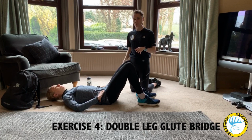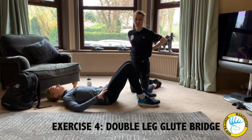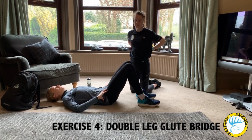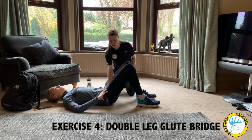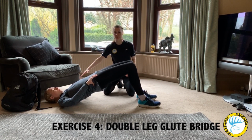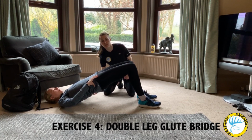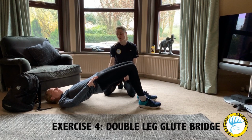So whenever you glute bridge, it's really important to really get it from the glutes and you're not using your lower back. So that's a really key message. So what you want to do is squeeze the glutes, roll up from the glutes and come up into a nice straight position. So at no point should you be using the muscles of your lower back. It should all be glutes, and you should feel a nice tense glute muscle at the top.